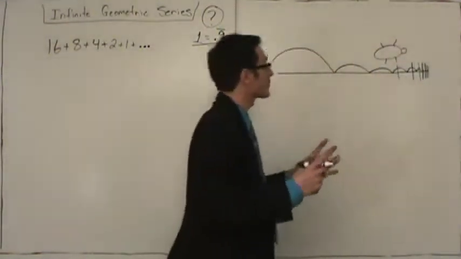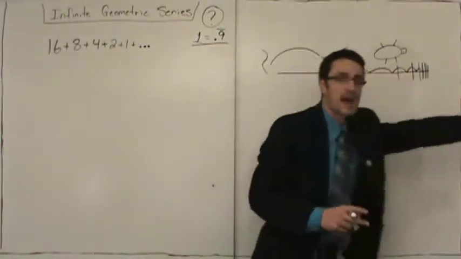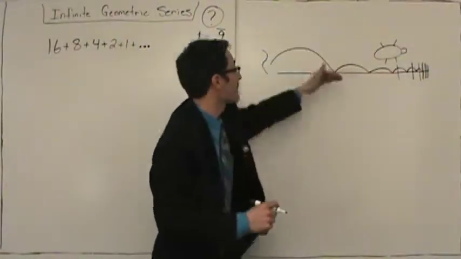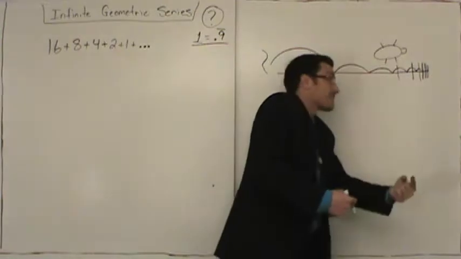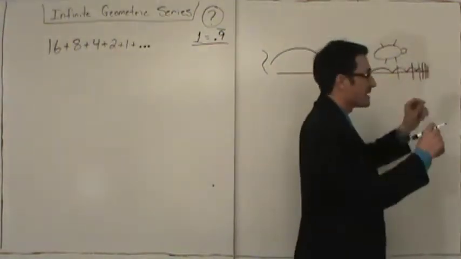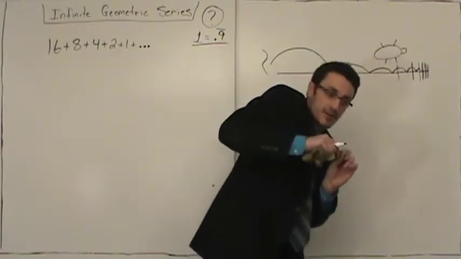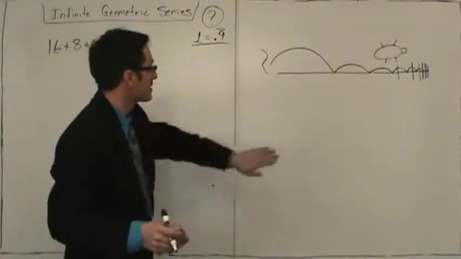So, in real life, do we ever get there? Yeah, the hare gets there and passes the tortoise. But theoretically, will the hare ever get to the tortoise? No. In terms of half distance, forever the hare will get close, but every time the hare gets halfway closer, the tortoise moves slightly further away. So these are concepts.